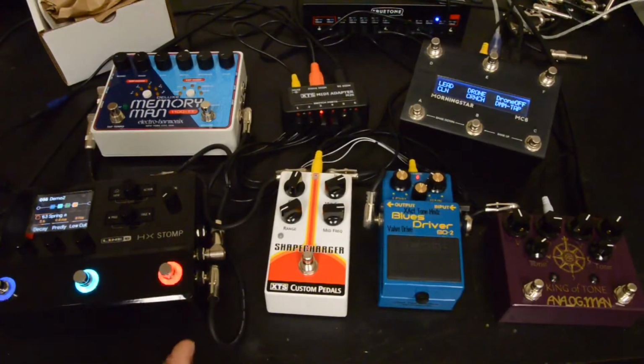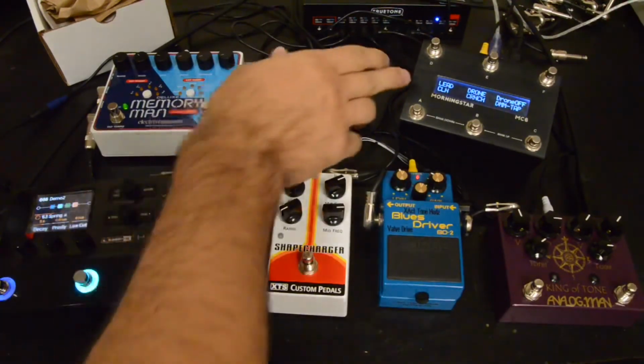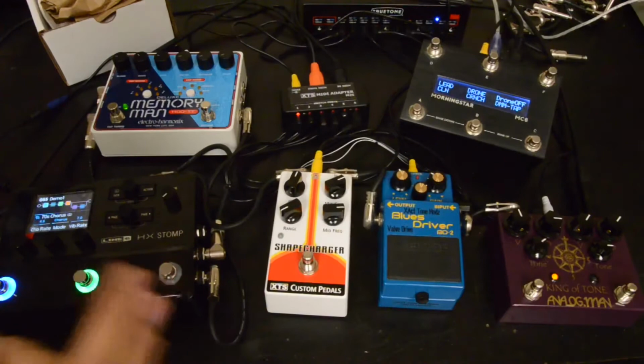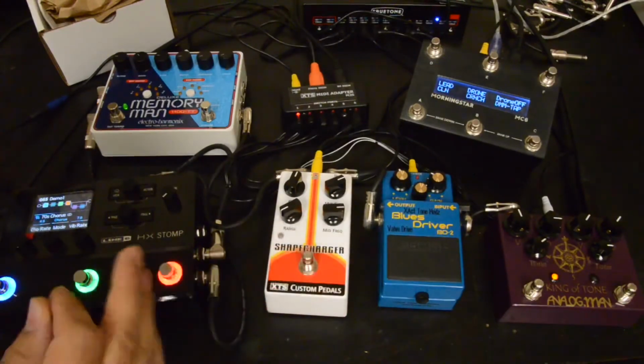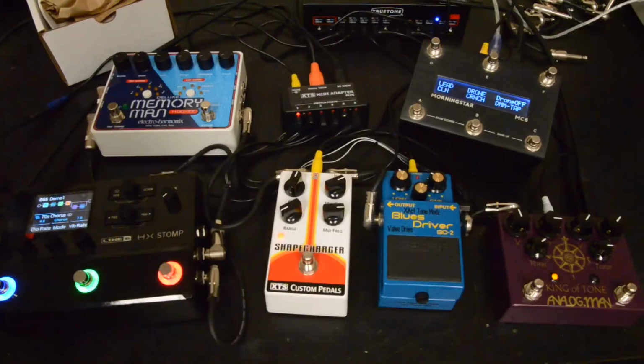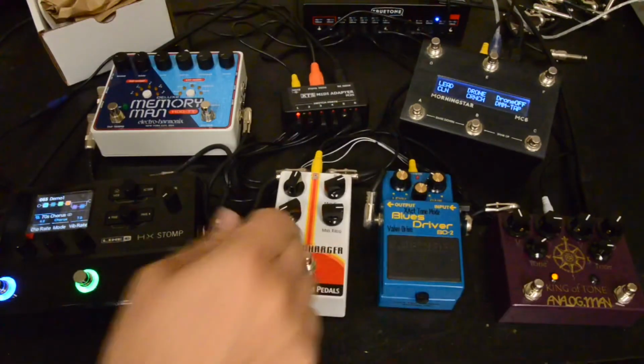Time for some bridge work, I think. You gotta get away from your chorus and your verse sometimes. So let's go back to our clean, and for that one, maybe I want a little bit of chorus on that one. And that's great, because that's a really good chorus, and it's really different, again, from all the other sounds. And I could easily turn that on if I wanted to, or off, or whatever I want to do.